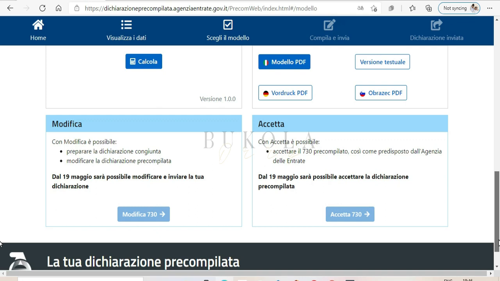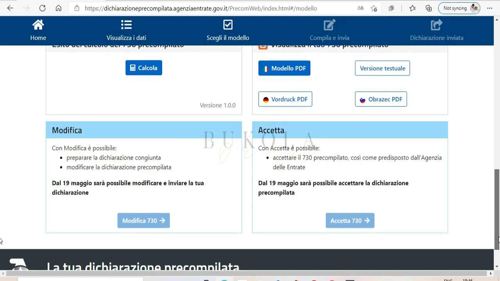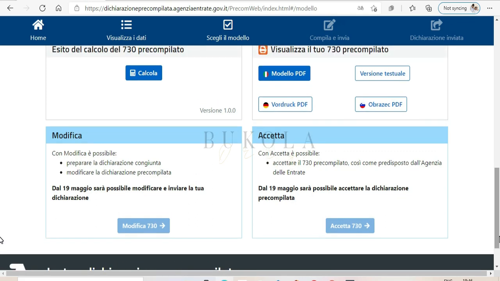So make sure you take it to your patronato to control it for you carefully, so that you won't be paying the government a lot of money. There's nothing bad in doing it online, but make sure your patronato controls it before you send it.